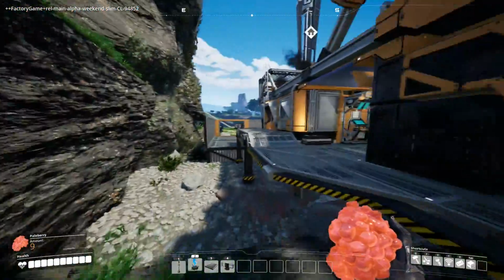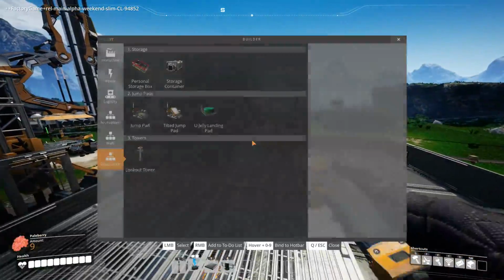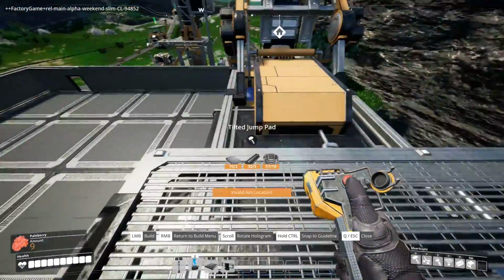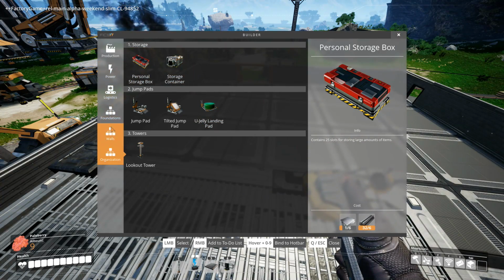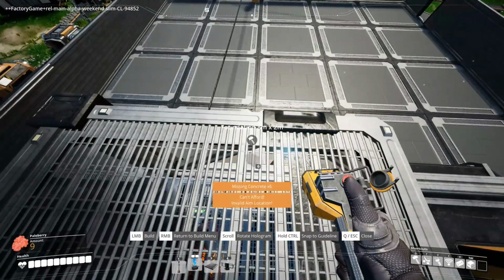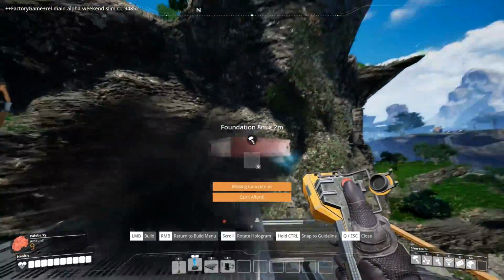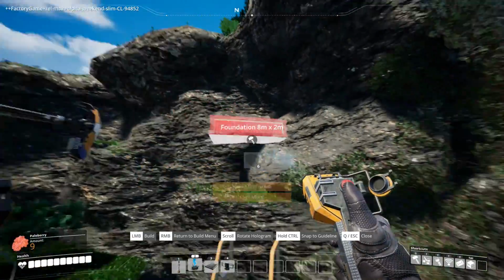Let's get up there a second. Maybe this will give me the additional height advantage that I need. Oh, you won't let me build up on here. Crikey. How do I... Will you let me build a foundation up here? No. I'm kind of limited in what I can do. Will you let me build a foundation on the mountain?